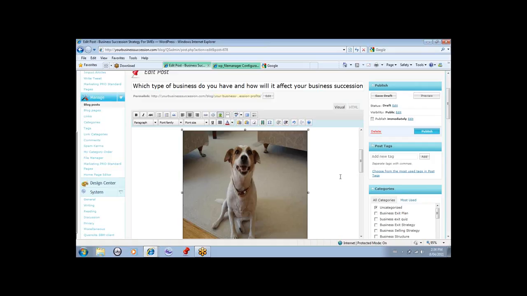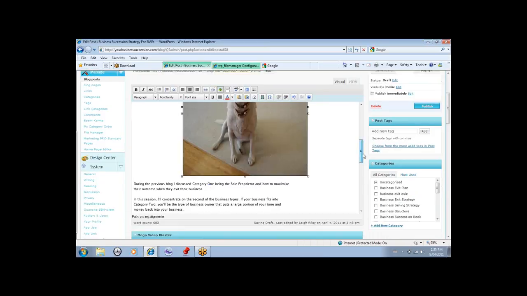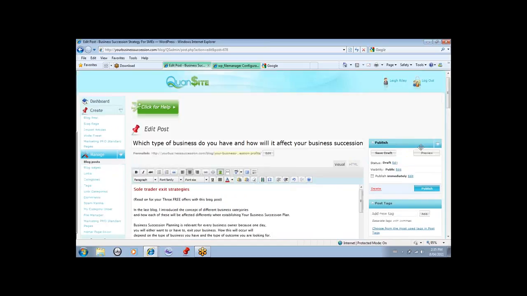Okay? So generally what I try to do with images is have them pretty much fill the space. Now this is a bit deceptive because the box you're working in looks like it has empty space, but when you actually preview the blog, you'll see that that's probably pretty close to filling the blog space. You can click on the right-hand column of this screen, which is the publishing column. You can click on preview to see how it's looking at any stage. And it should open it in a new window for you.